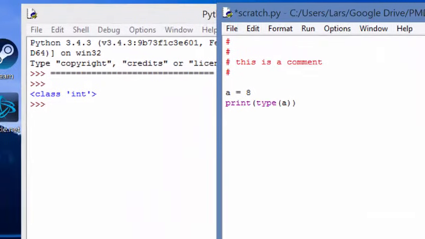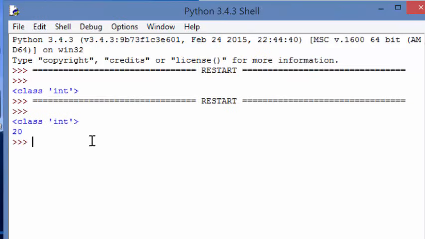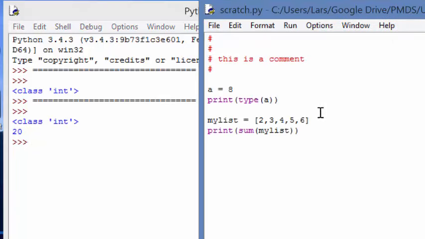Let's say I had a list. We'll make it simple. Now I just want to print sum of my list, and voila. See, 20. If you give sum any iterable, anything you can iterate over, wink wink, a sequence, it will sum it up if it can.